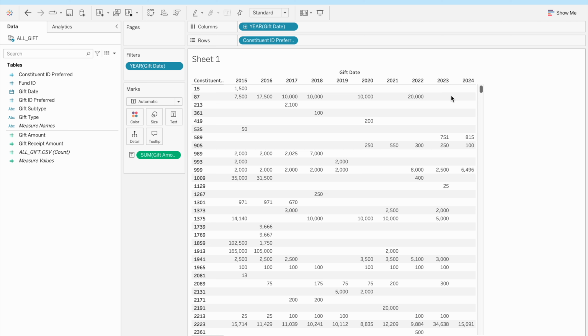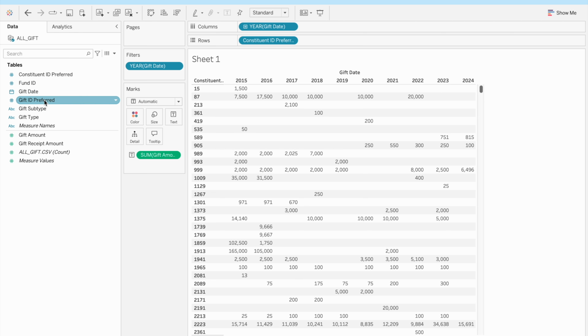I'm not really interested in the amounts. I just want to know that they made a gift. It really doesn't matter if somebody made one gift or 100 gifts, but it's a lot easier to look at, and the numbers are going to be a bit more manageable. So instead of counting the dollars of the gifts, I just want to count that a gift happened.